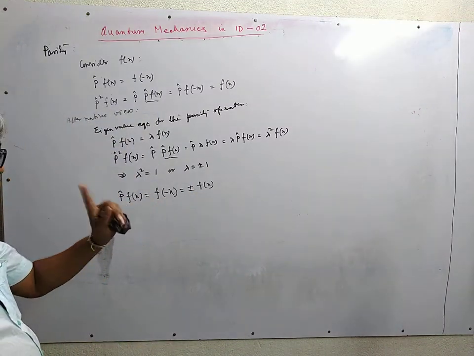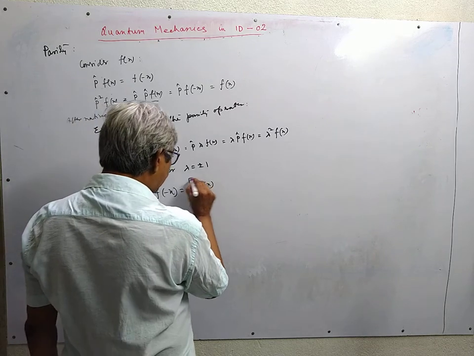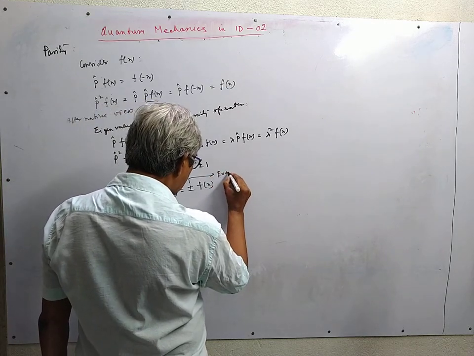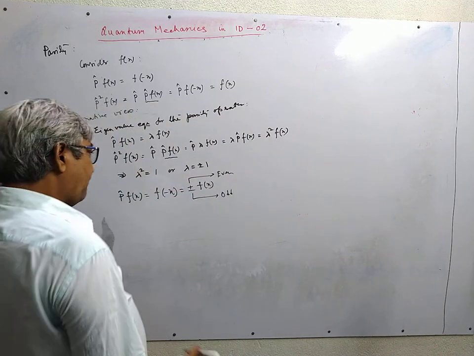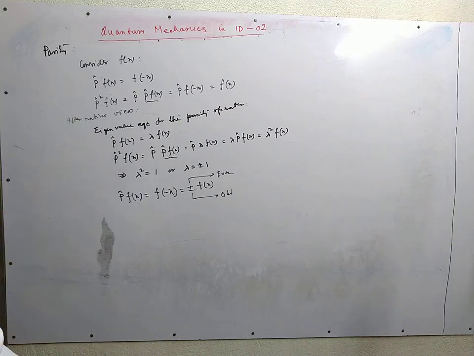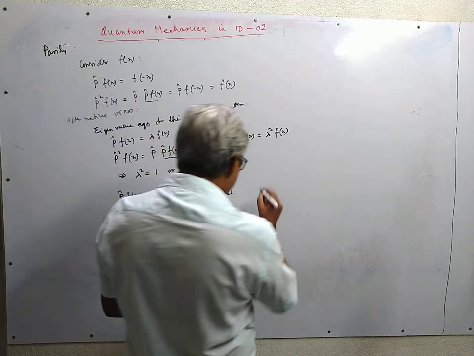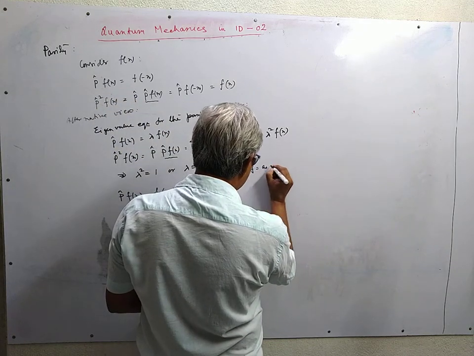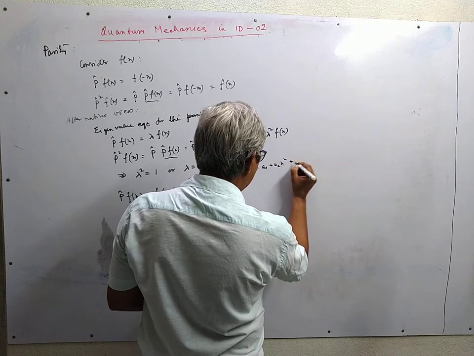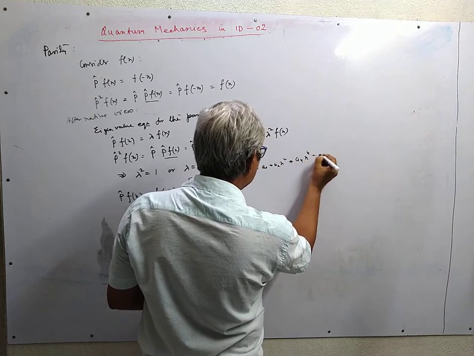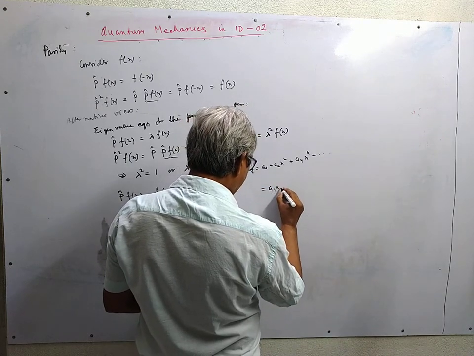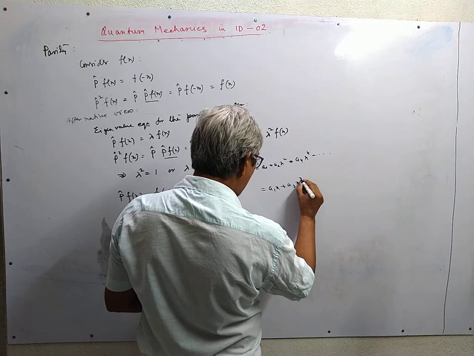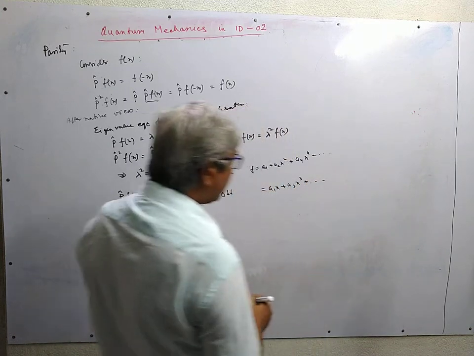When the sign is plus, we call it even parity, and when it is minus, it is called odd parity. If we consider a function which has even parity, then when we expand it in a Taylor series, such a function will have f of x equal to a0 plus a2 x square plus a4 x to the power 4, and so on. Only even powers will appear. For odd parity it will be a1 x plus a3 x cube plus so on and so forth. Only odd powers of x will appear.